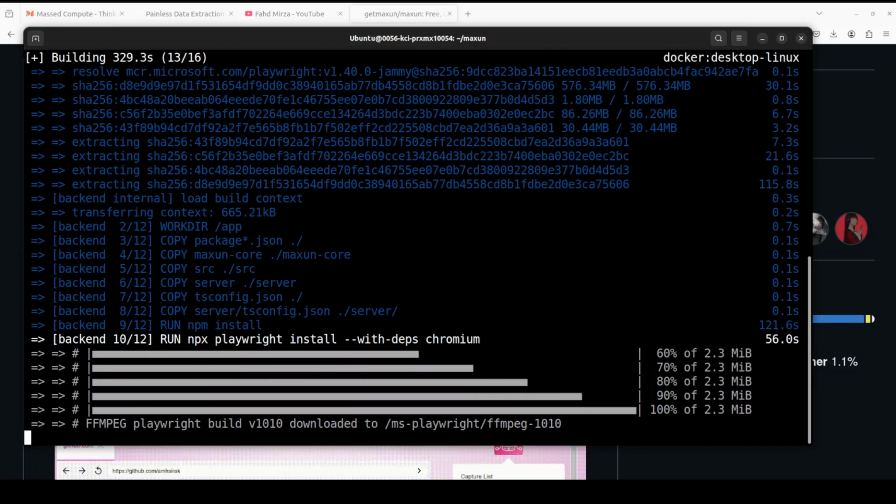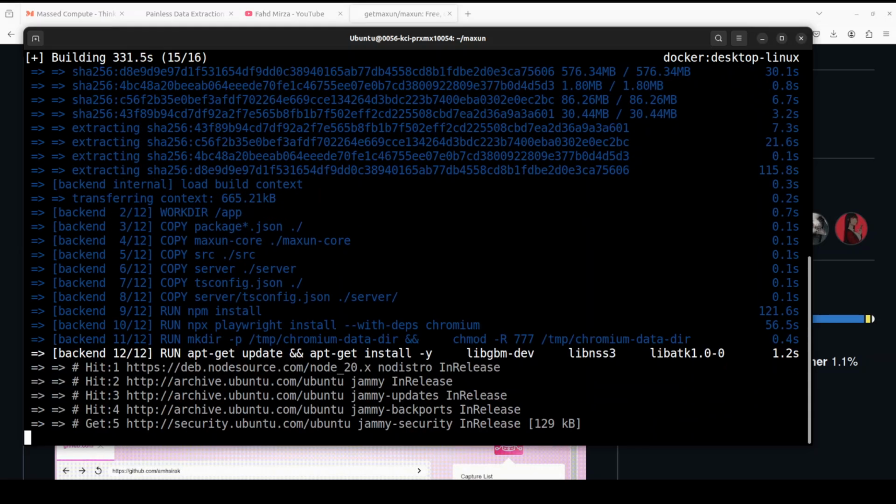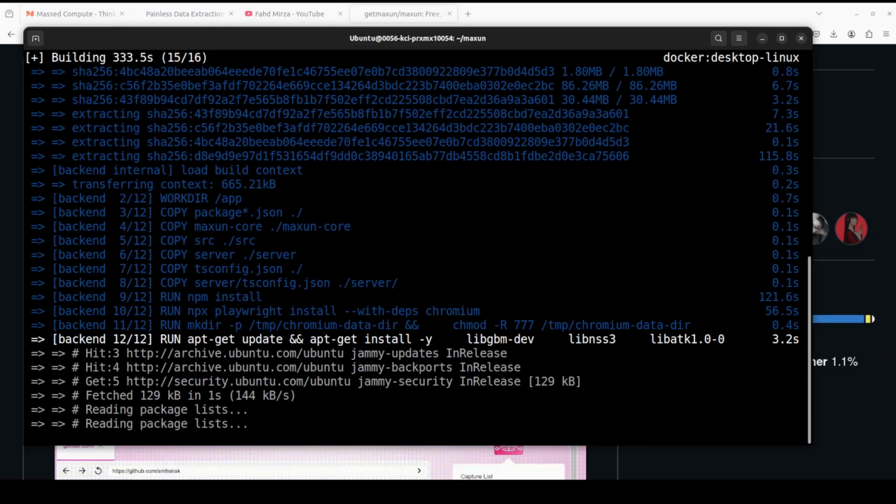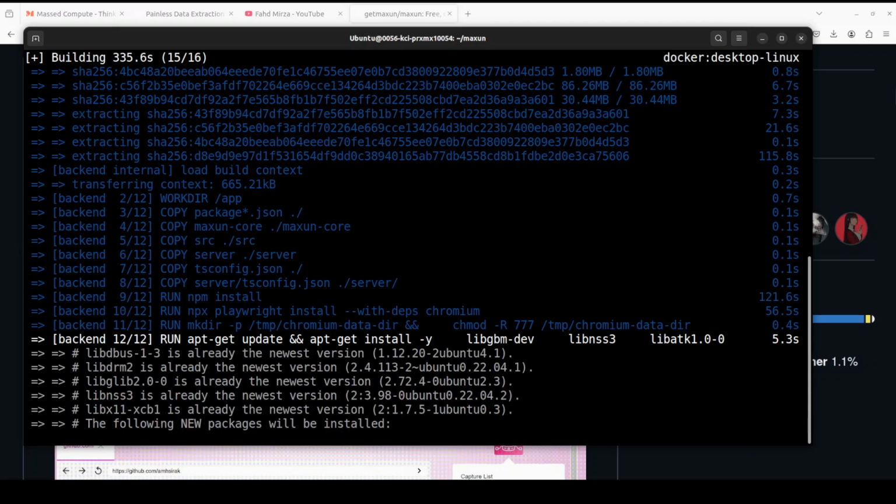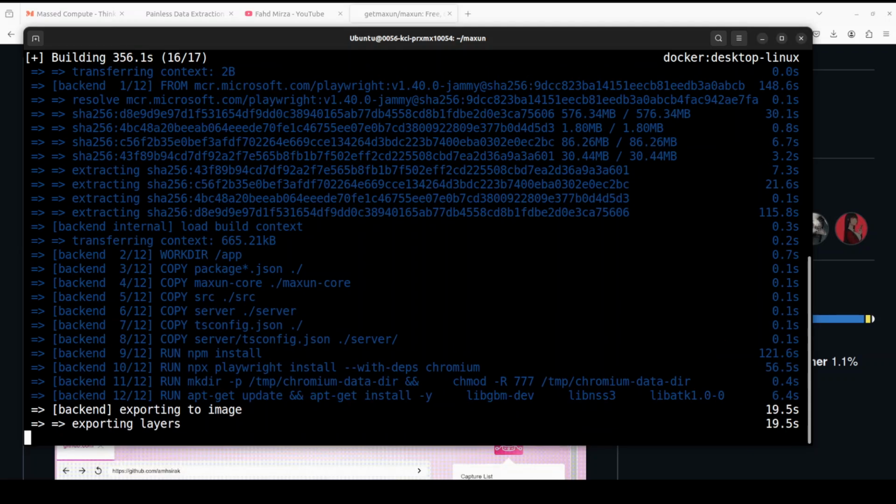So I will just wait for it to finish, and make sure that you have plenty of space on your system, by the way. And just because of this amount of stuff which it installs, I was recommending that Docker is the best way of installing it, because if you try to install it manually without Docker, there are a lot of bugs in it, a lot.